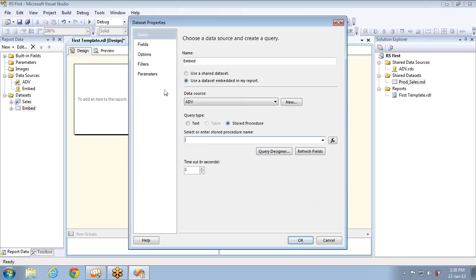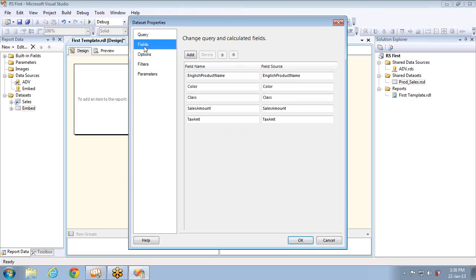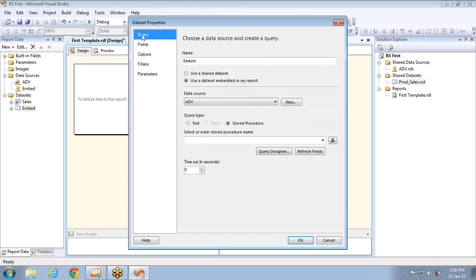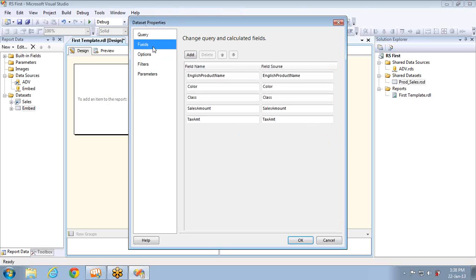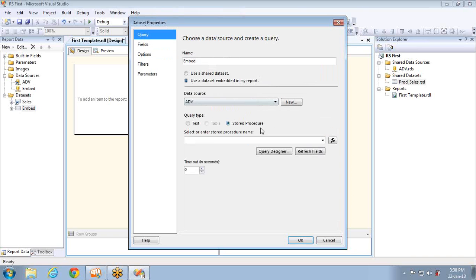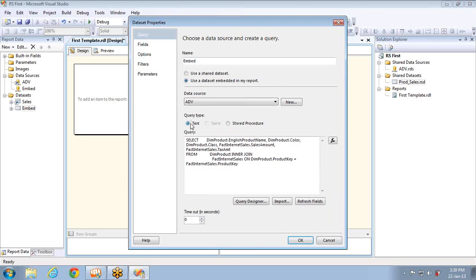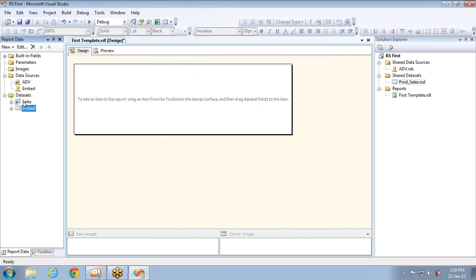And if you go to the fields, they will be created. When you modify the stored procedure in the database, this will not be automatically refreshed. So to refresh it, you use this refresh fields option. We'll see it with an example when we talk about stored procedures. So this is about queries and fields and also the calculated field option.